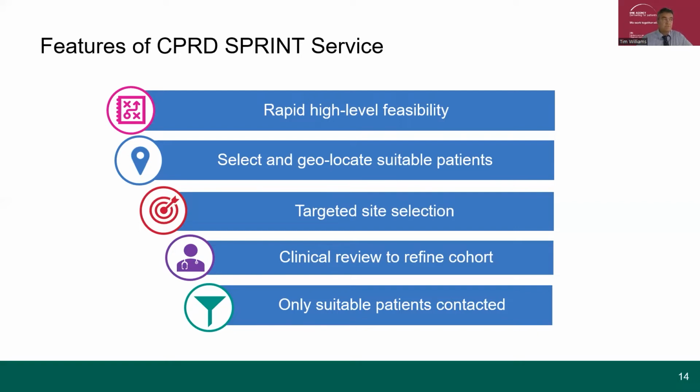We know where these patients are. We know what practices they belong to, and we know where the practices are. So we can use that information to geolocate suitable patients. If we have some recruitment sites and we want to find patients that are going to be close to that recruitment site, that's something that we can do. We can also target site selection.